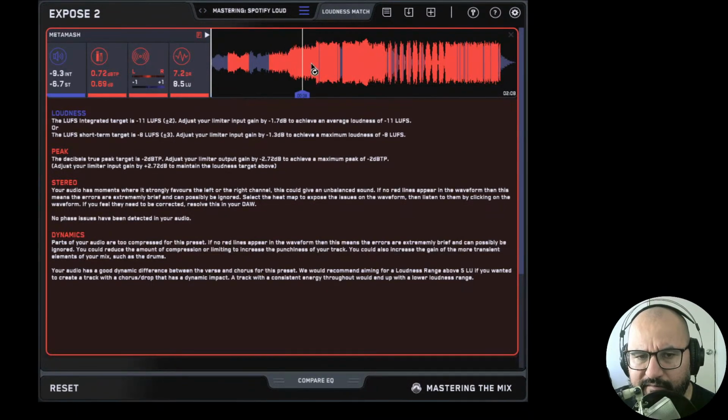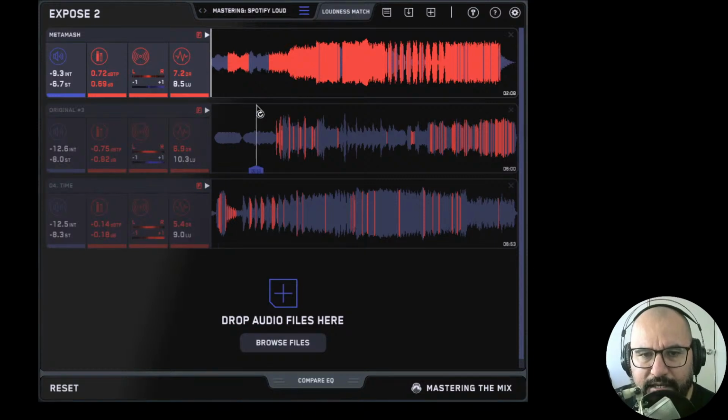You can play the audio, of course, and you can match the loudness to different LUFS: -24, -14, -8. But this is just for listening purposes. No matter what you put here on loudness match, the tool will give you the feedback you need on these terms, right? So for instance, I loaded 3 tracks here, and everything that you see in red has a potential issue for this tool.